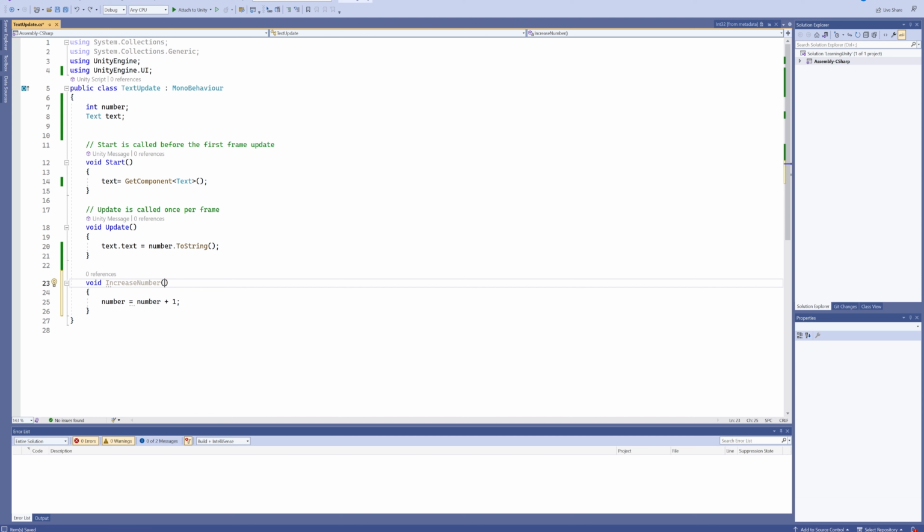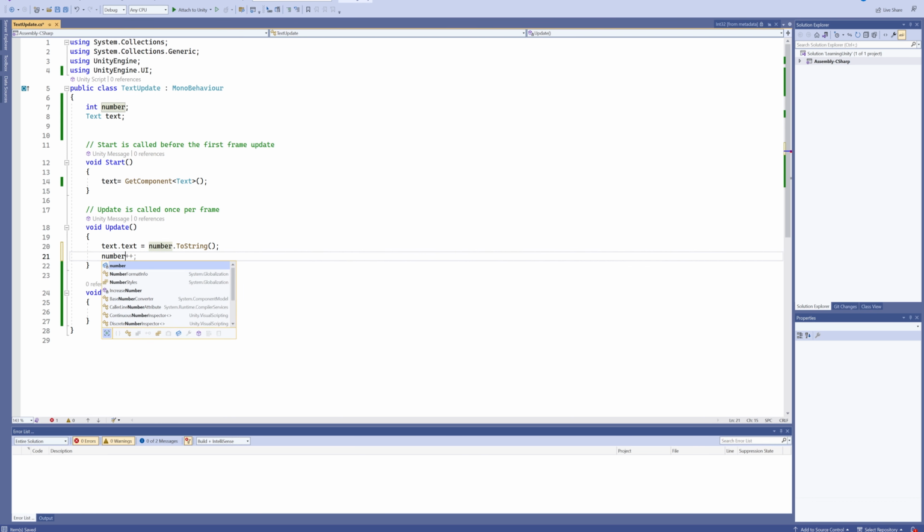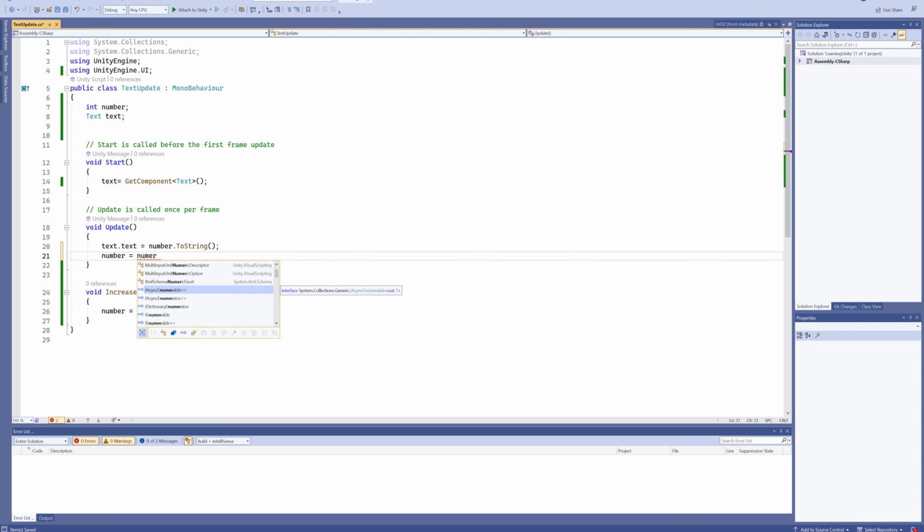So the way we do that, within the parentheses, we put in an integer, just like we would do for any other variable, and we say number to add. Then instead of just adding 1, we can use that as a variable, and now we can call this function and we can say we can add 1 to it, or maybe if we press a different button, we'll add 5 to it at once, instead of having to make a different function for add 1 and add 5 and add 10 and add 50. And you'll note that if I want to use number to add in the update, so let's say that number is going to be equals to number to add, that doesn't work because number to add doesn't exist outside of this function.